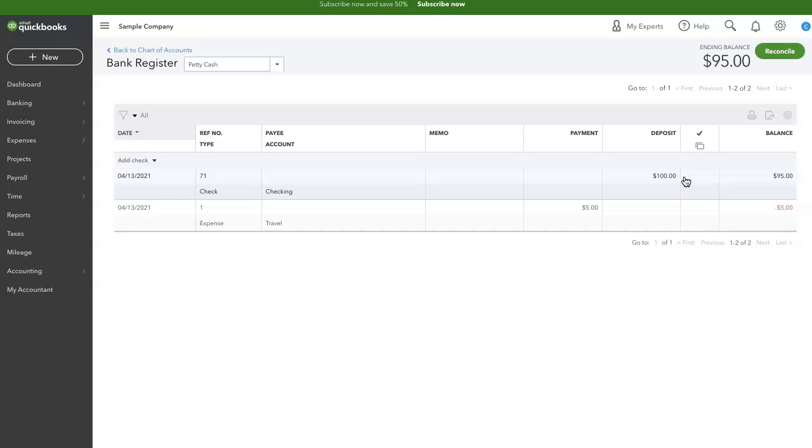So in this case, we have $95 of real cash, which we should verify on a periodic basis by physically counting the cash in the safe. And we have $5 in receipts. So 95 plus 5 obviously is 100, and this account then would be considered reconciled.